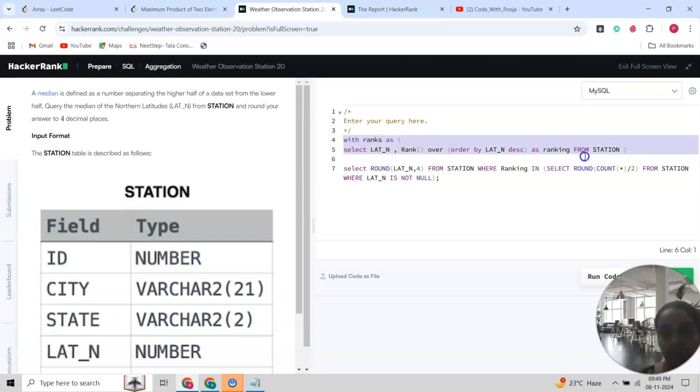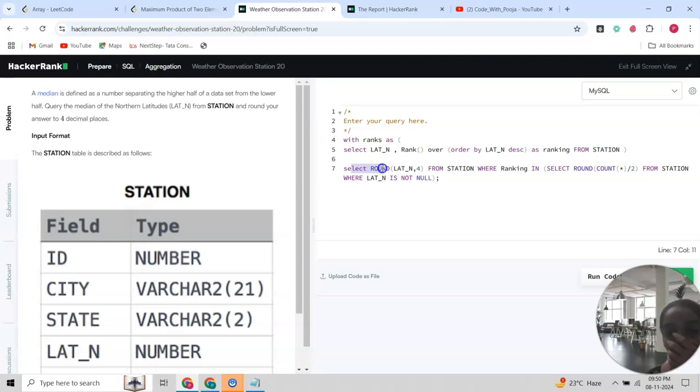So here are the two things that we have to do. First of all, we are creating a CTE here. The CTE creates a ranks table, having the latitude number column and a column called ranking. The ranking column has the ranks of the latitude numbers, which are ordered in descending order, so the higher one will be first and then the lower.